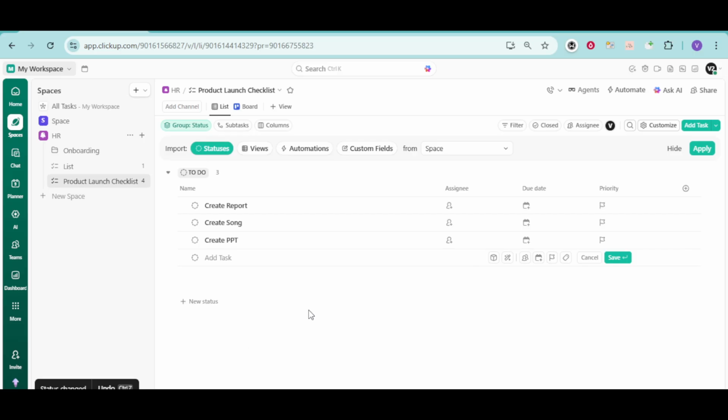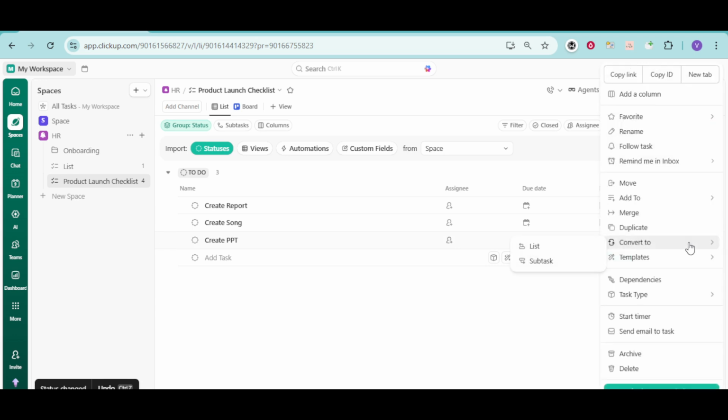On the right side of the task line, you'll see an icon with three dots. Click on these three dots to open a menu with more actions and settings related to that task. From this menu, you can explore options such as duplicating the task, moving it to another list or project, deleting it if it's no longer needed, or accessing additional tools depending on how your workspace is configured. These three dots are your shortcut to more advanced controls, so whenever you want to do something beyond just editing the title or status, start by clicking there.